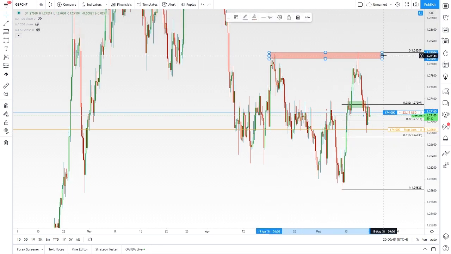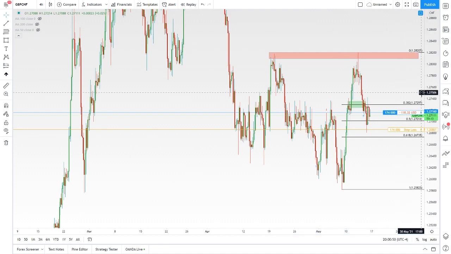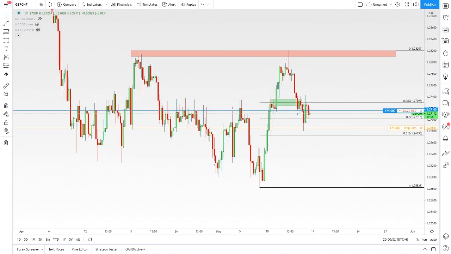So this was my idea, the risk to reward here. Although I don't have a strict target on my trade, my idea is that a good target level to think about, and to look for opportunities to trail my stop, would be a move up to 1.28, that round number, and maybe 1.28 too. So that's the idea: I think there's decent risk to reward here.